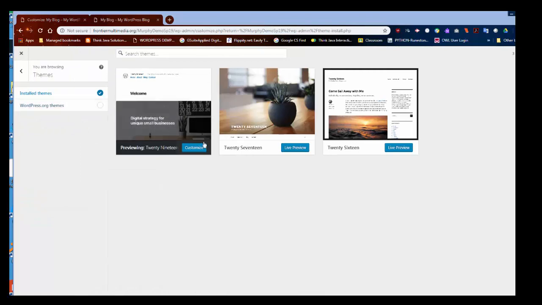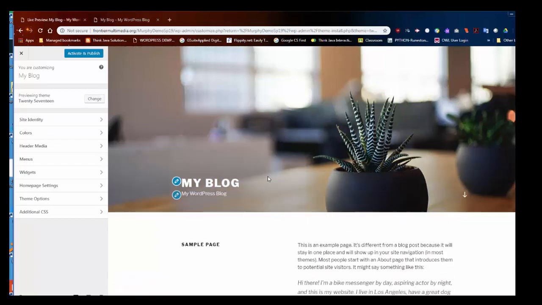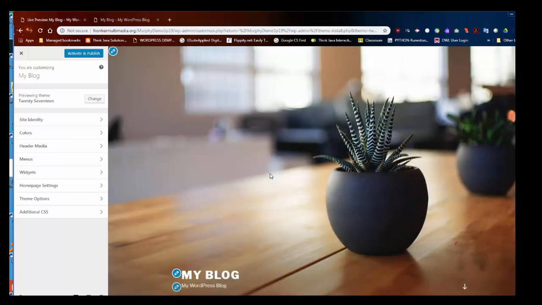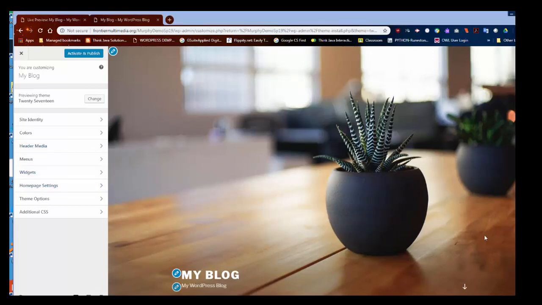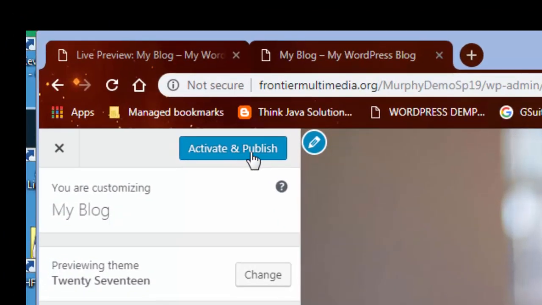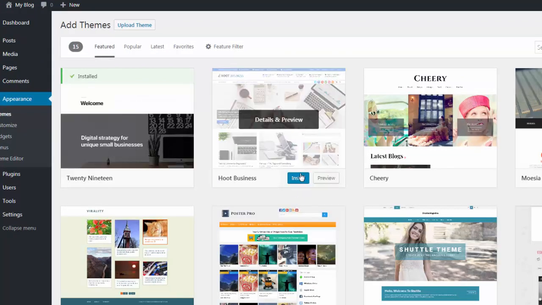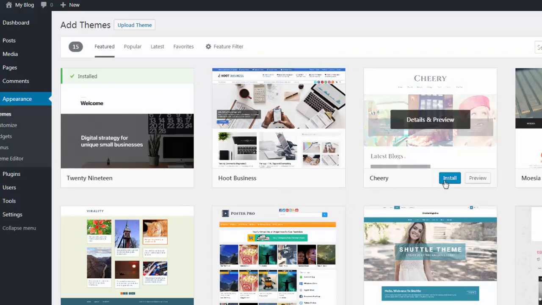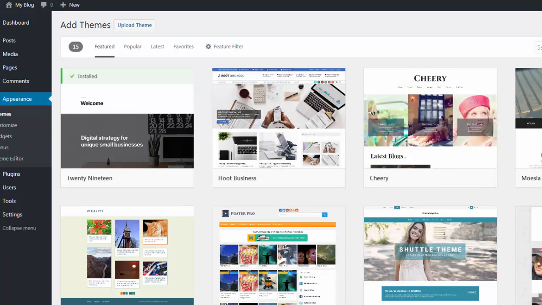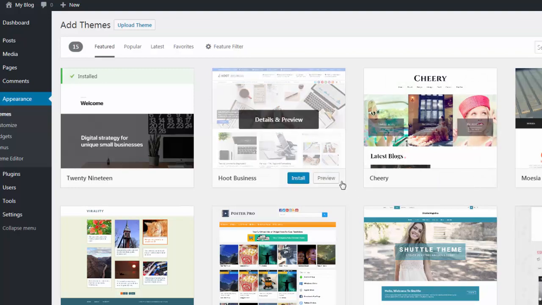When we go back to our themes and we preview them, we'll see them as if they were our website, not the blog post. So it's important to do that change before you go checking out your theme. When you have selected your theme, you can click Activate and Publish here, or you can do Install, Activate, Publish your newer themes. So install means you don't have it yet, you need to install it, then you activate it, and then you can publish it.